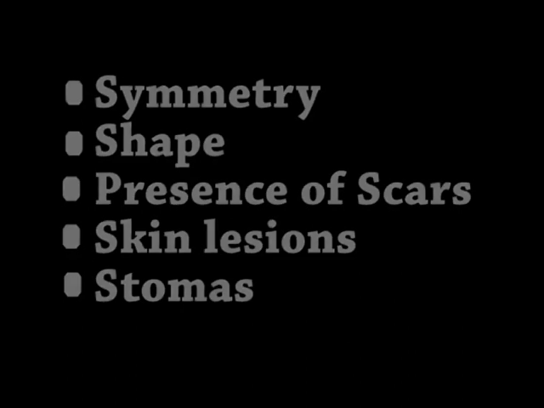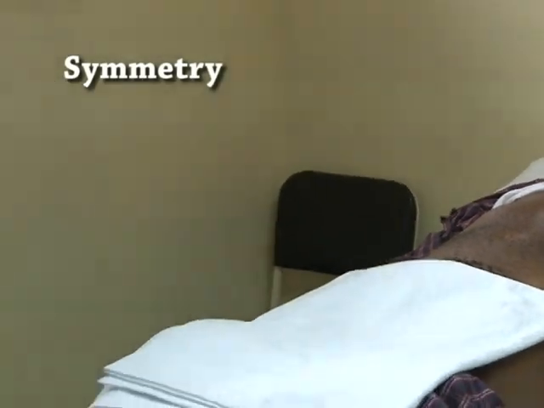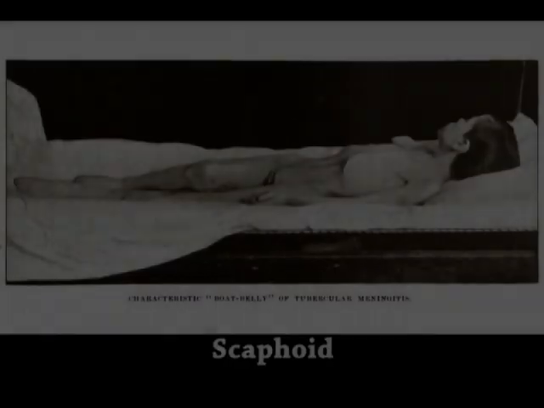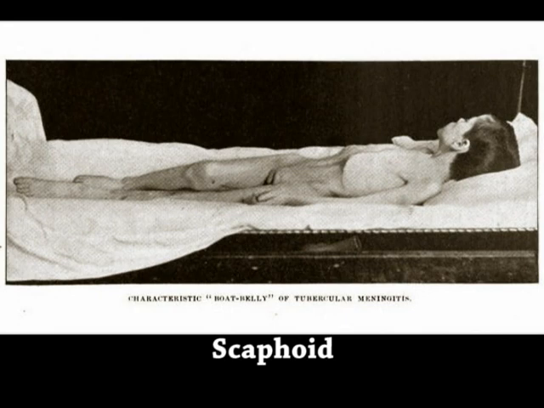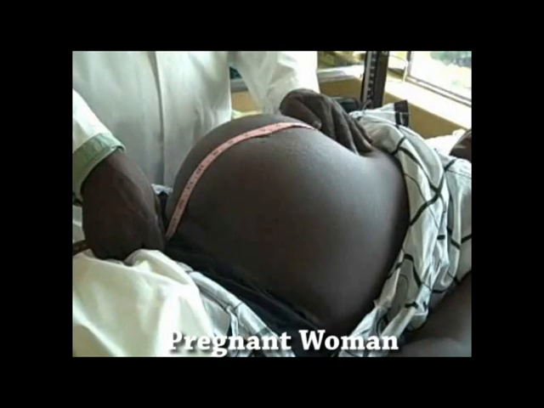Comments must be made on whether the abdomen is symmetrical, and this is best assessed at the foot of the bed. The shape of the abdomen may be flat or scaphoid, also called inverted, such as in starvation or wasting diseases, or it may be protuberant or obese. Visible enlargement of any organ, such as the bladder or uterus arising from the pelvis, or a solid organ such as the liver, must be noted.